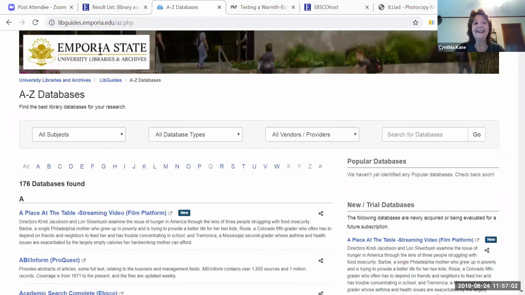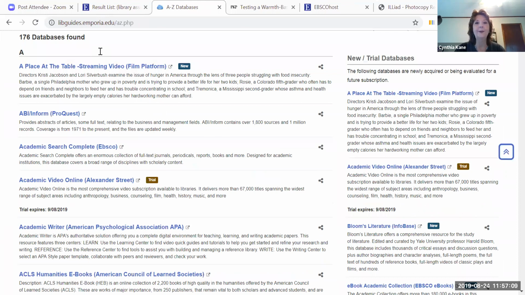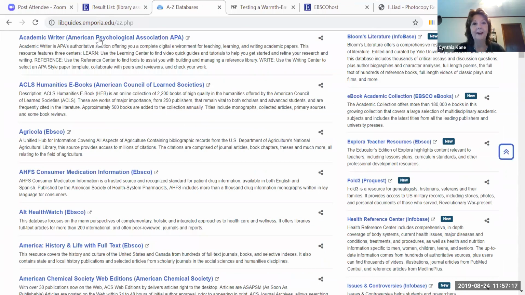is not a database, but it is a wonderful way of helping you with writing papers and doing references in APA style. And I clicked on databases. And this resource that I'm going to show you next is called Academic Writer. So it's just right here under the letter A, but it's also under the Library and Information Science source page. So I went to Databases and Academic Writer. And I love this one.